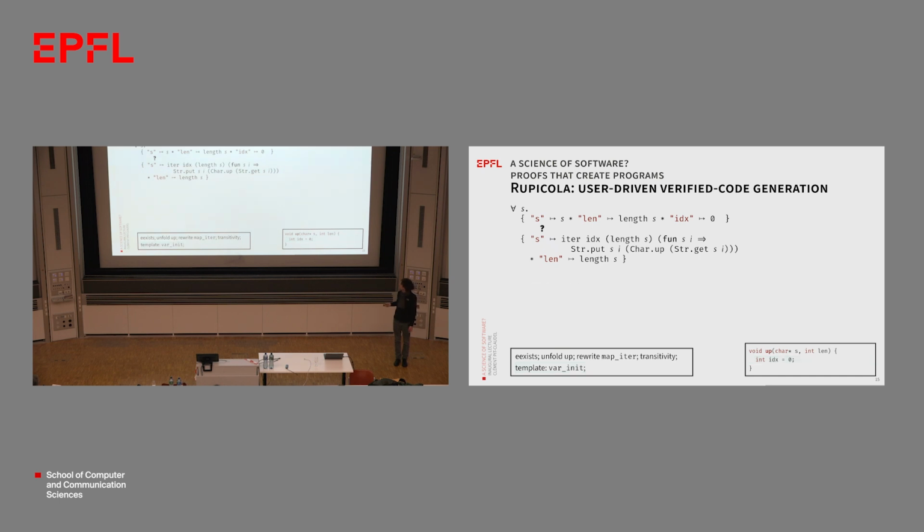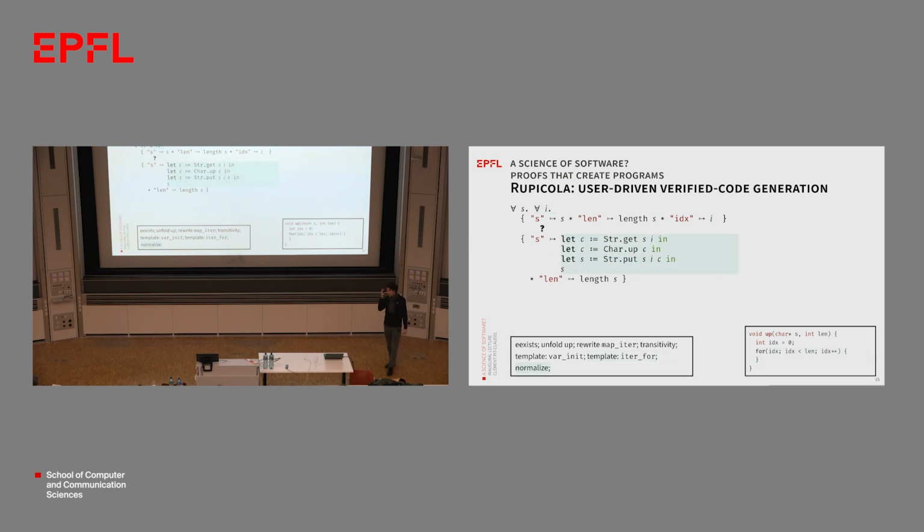Good. The next theorem that we will use is this template for iteration that says if you had the pattern of iteration, you can actually replace this by generating a for loop and then proving a quantified theorem that for all indices, we can update the string by reading from it, uppercasing, and putting it back. Okay, so we continue through that. We normalize this thing to do it step by step.